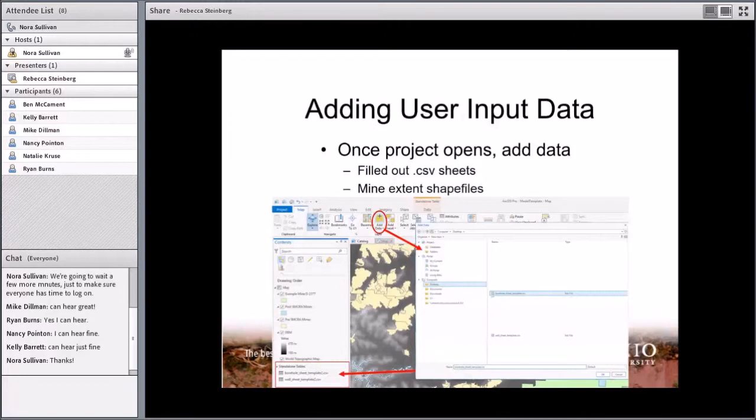Those again, you'll have this function at the top, circled in the screenshot, that will open the file finder so you can find where you saved these, which is where it's important to know where you're saving all your files that will be used in this project. But once you have those selected, you can see the table of contents on the left of the screenshot that will display where they are added.